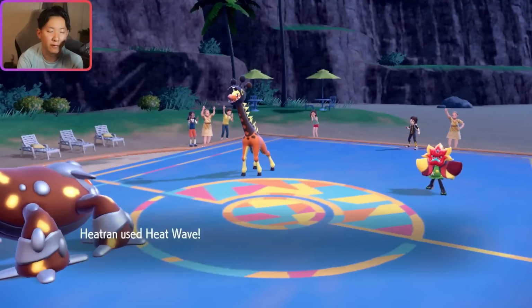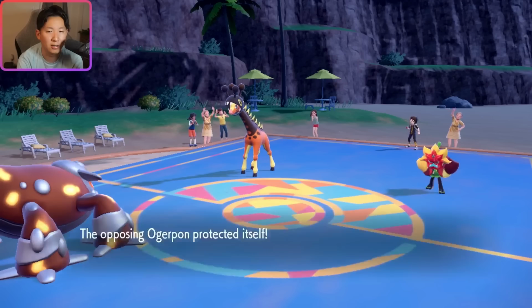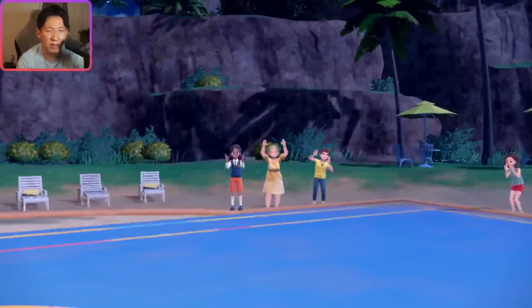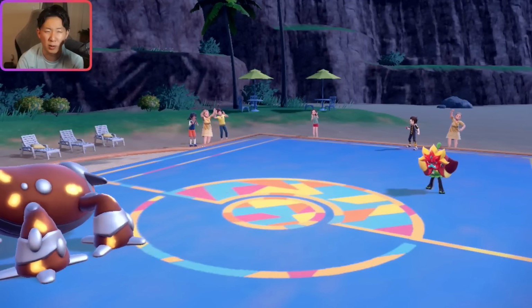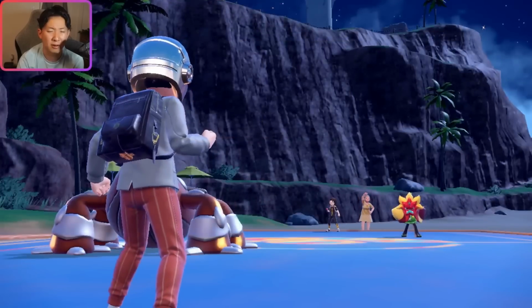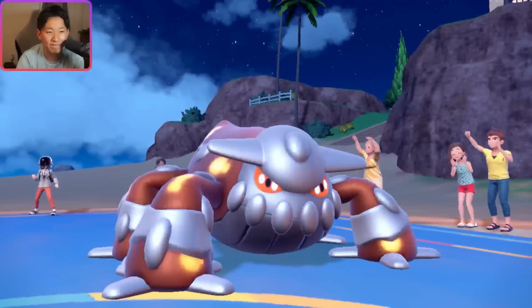Here's Heat Wave. Okay, Ogerpon protected. Nice, connects onto Farigiraf, that's a knockout. So now it's a 1v1. Don't think Earth Power gets the knockout. I'm not 100% confident, so I'd rather just take the 90% chance to guarantee the win with Heat Wave rather than lose on a damage roll here, since I just am not confident in Earth Power getting the knockout from that range. I feel like if it were 10% lower, I'd feel a lot more comfortable, but yeah.